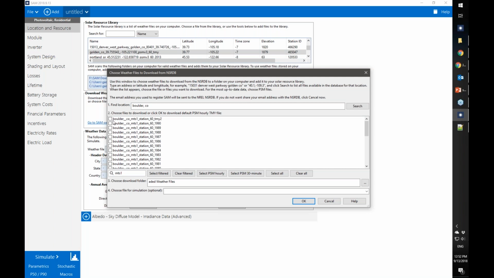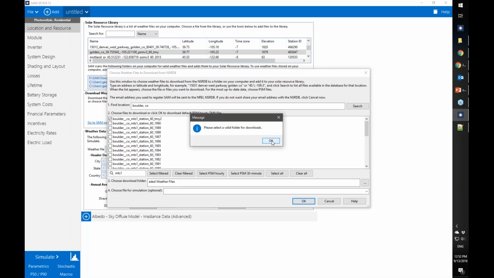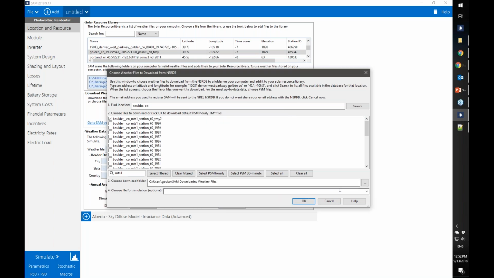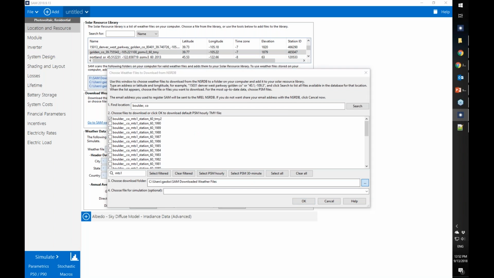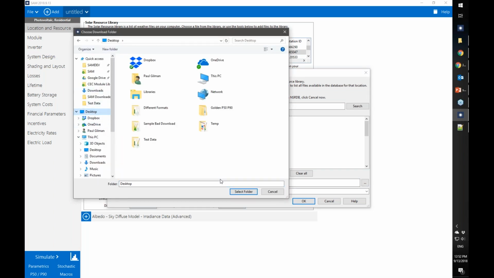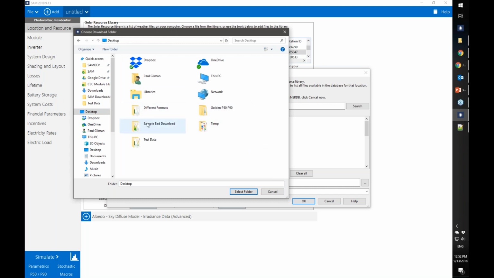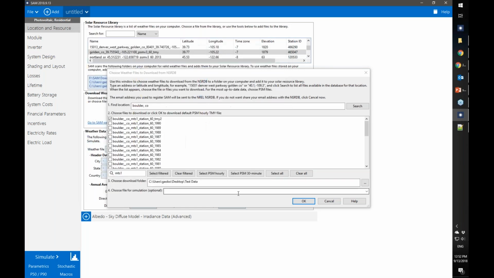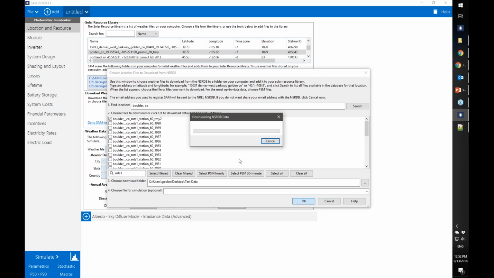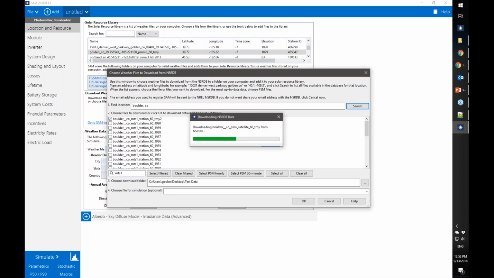There we go. All right, so let's try this. Uh-oh. Looks like we have a little bug here. All right, here it goes. Yeah, so we'll check and see if there's snow data in that one. Oh, here it comes.